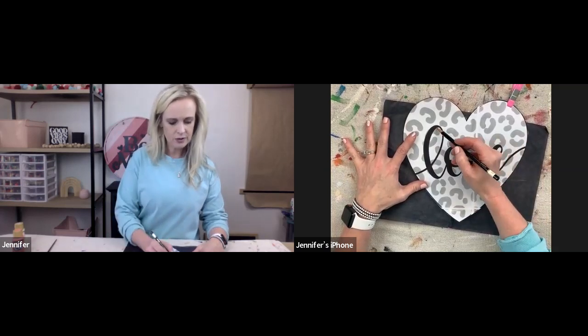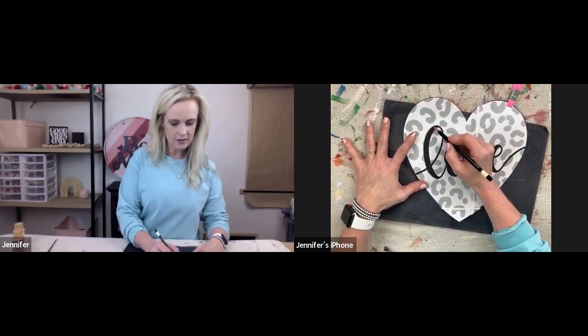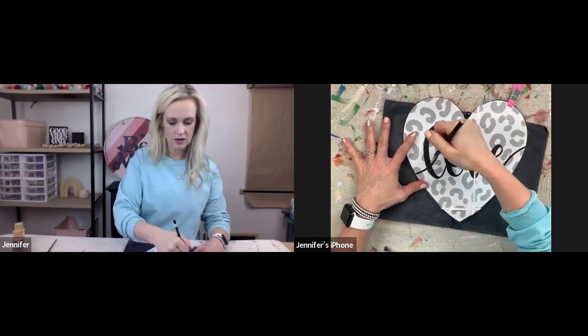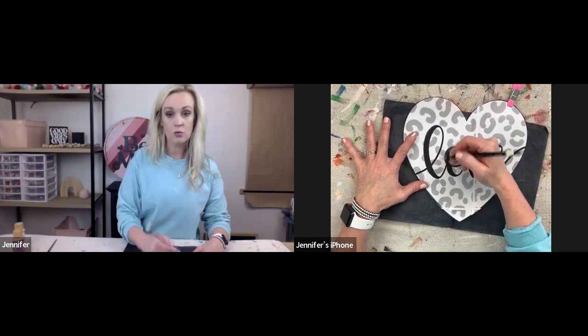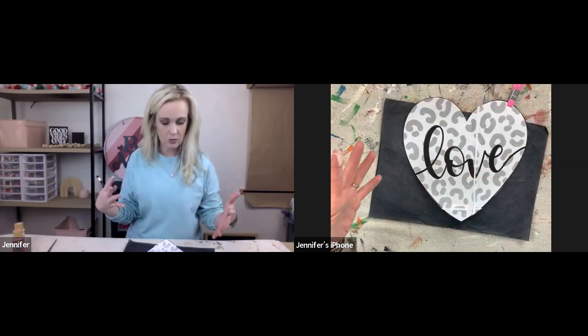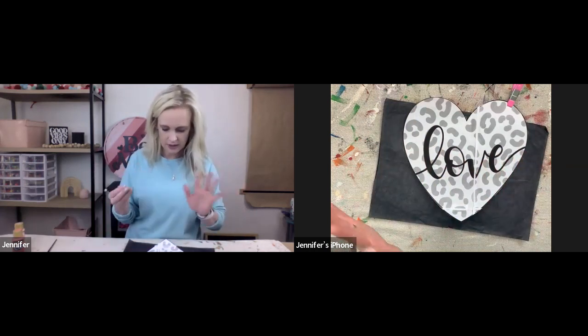You could either just color in where this lettering is, or you could outline it. If you outline it, just make sure that you outline to the inside of it. Because when you go over it with your marker, a lot of times you're trying to smooth out lines and it's going to get a little bit thicker than your pencil lines. So if you trace it on the outside of that line, your word is going to be a little bit thicker. Some words it's not going to matter, but for some words that could make a difference in the look of it. Because when it's too fat and big, it just might take away from the feel of the way the words are supposed to look. So, again, it depends on what you're lettering.